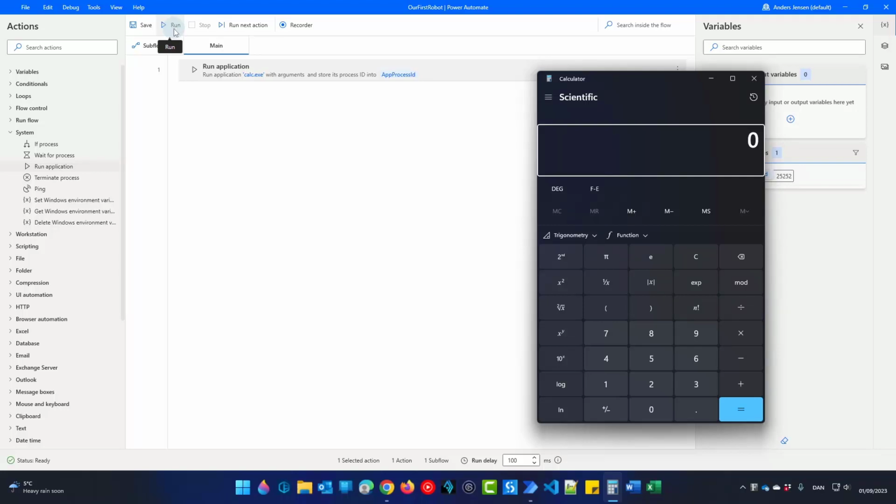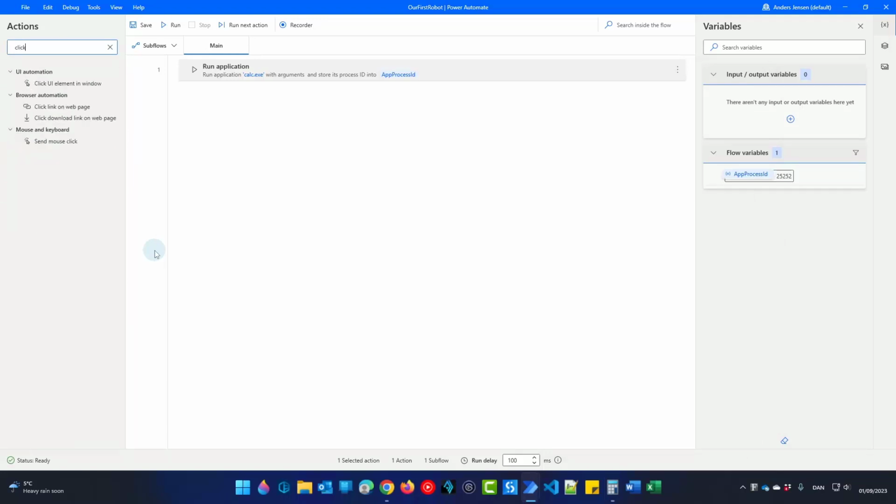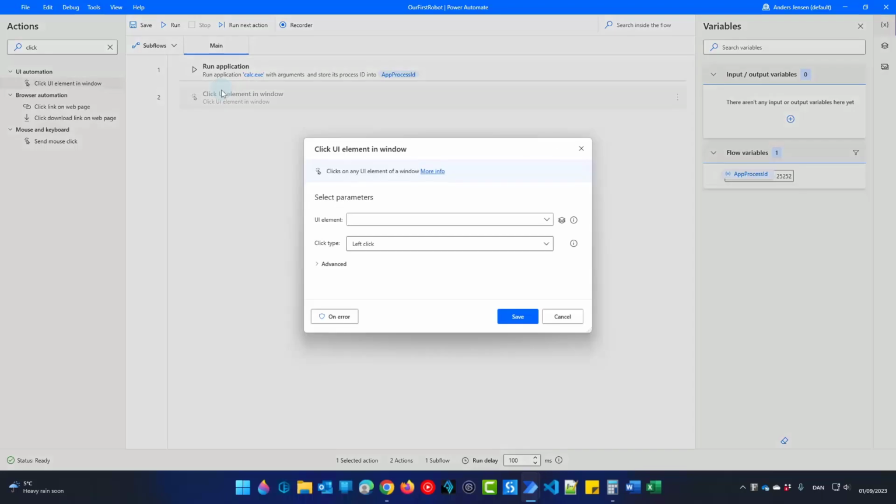And this is the application that we will use for the first example. It is very good because it has buttons with addresses like a real application does. It has fields which we can drag data out of, and we can open and close it. First, we want to click an element, say number 5. Instead of finding them down here by expanding these categories, I can go up to search actions instead. And here I want to find a click element in window, and I'll drag it in.